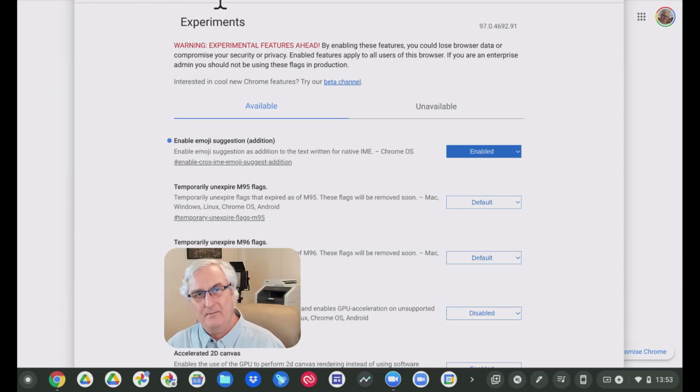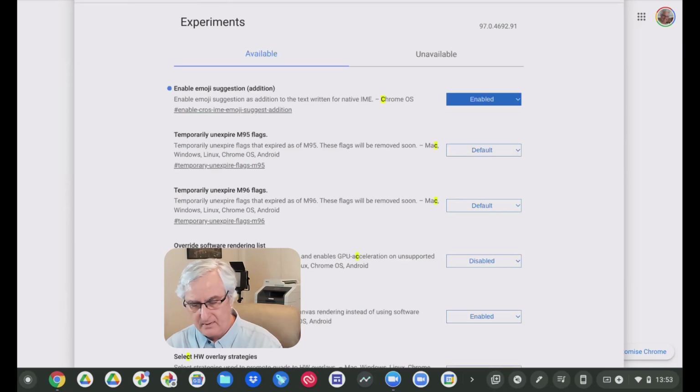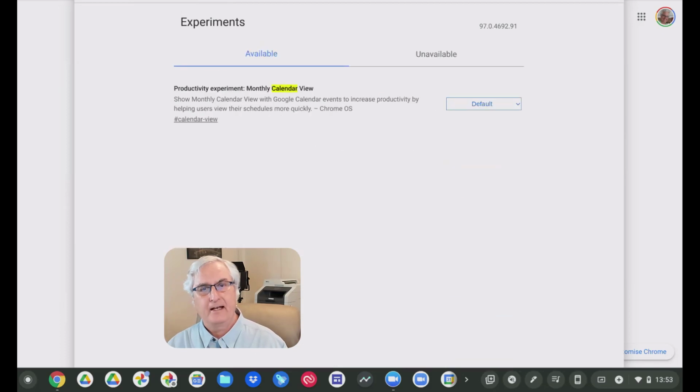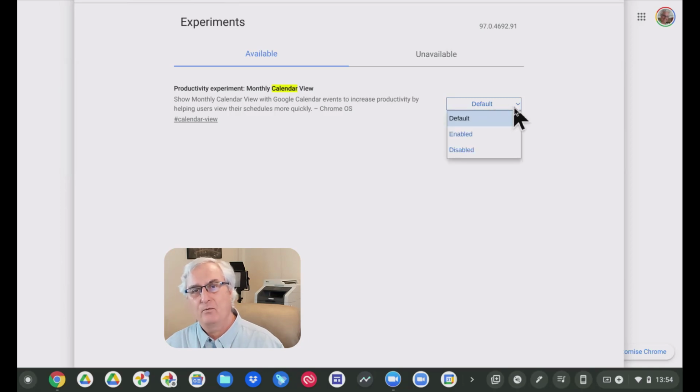All right, so we're going to come up here, and we're just going to type in calendar, because we have to find the flag. And here's the flag, right? So we're going to come down, and you'll see there's a little box here. Let's click the box, and what we want to do is enable it, okay?